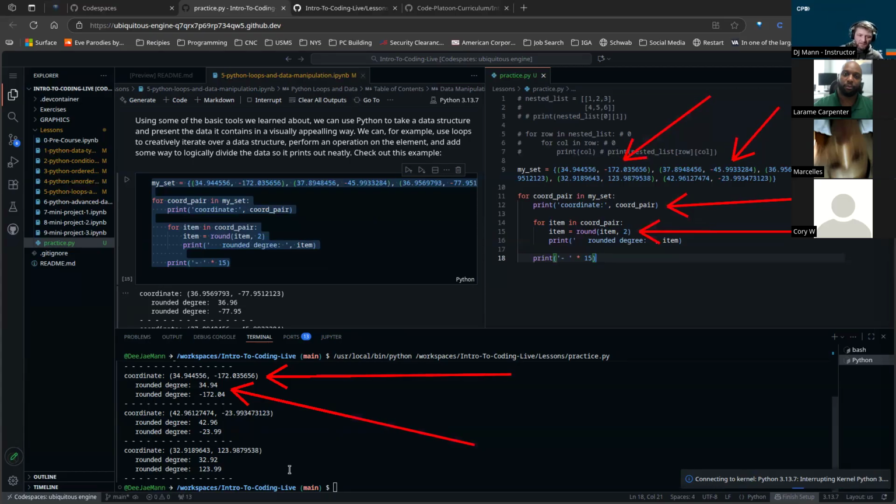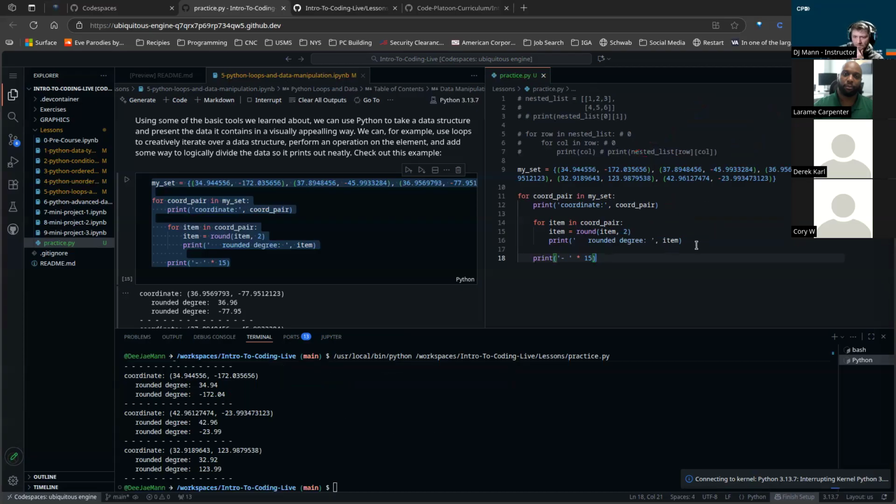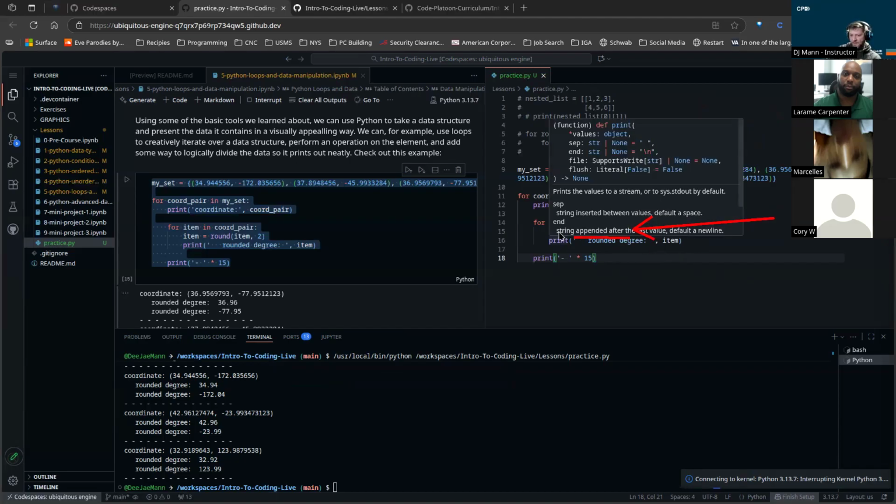So now you could just put round degree in there and it's going to understand that you want to round it. I mean, that simple. You see this function right here? Yeah. It's a round function. That's where it's actually converting the number. Okay. So round degree. And then now it's just item, because we took item and we reassigned it.